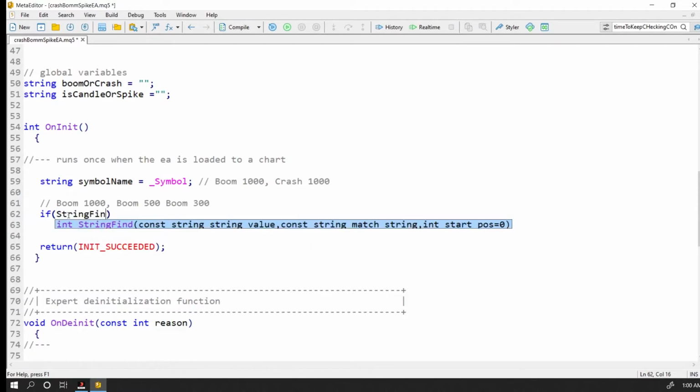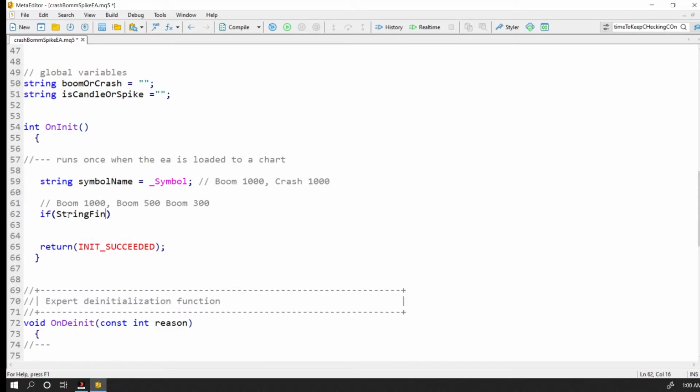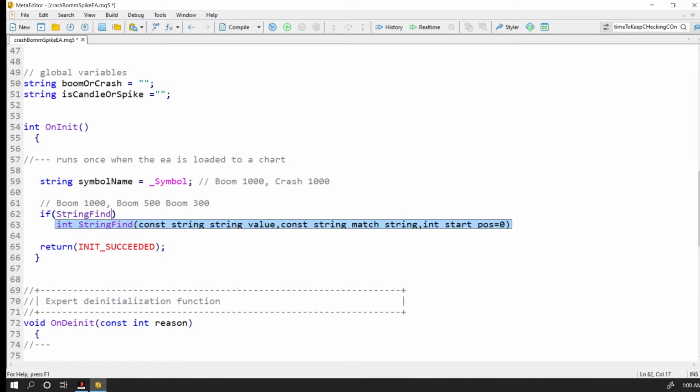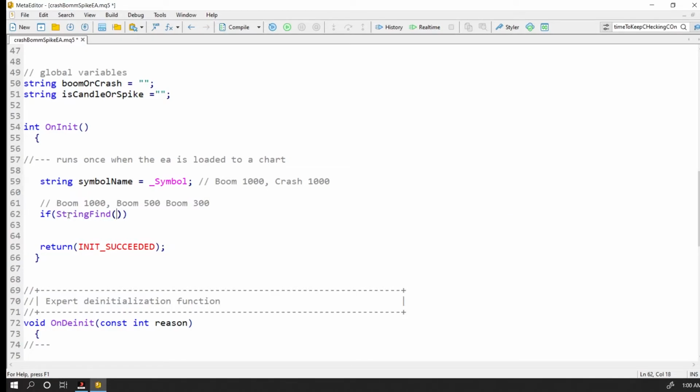String find is the method we are looking for. String find takes as arguments the string that you want to check for a substring, and then the substring that you're actually checking for. So this string find method, if it finds the word boom in the symbol name, for example in Crash 1000, it's going to return boom.